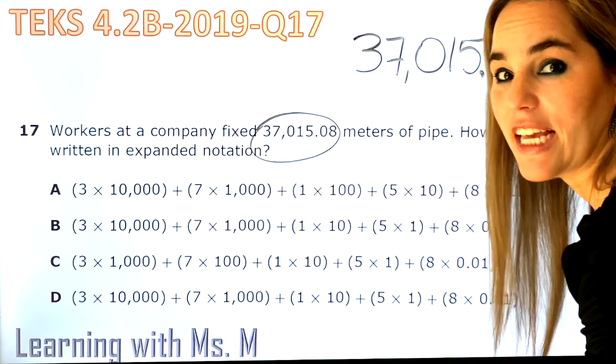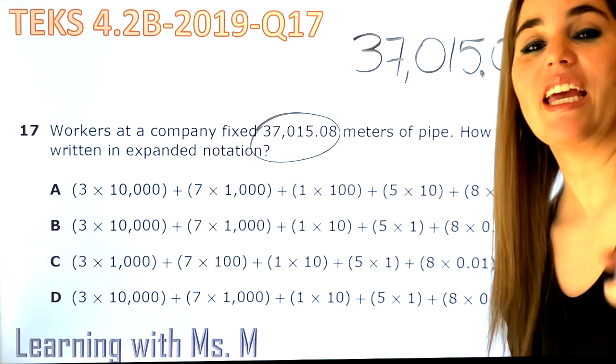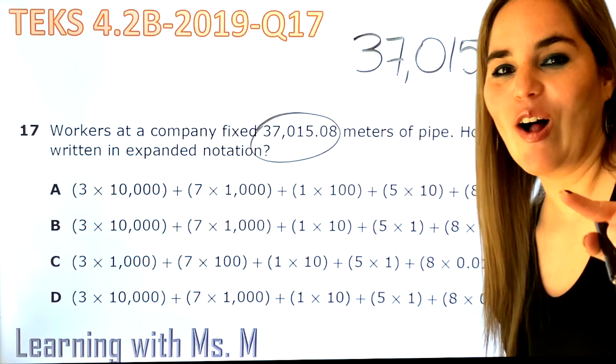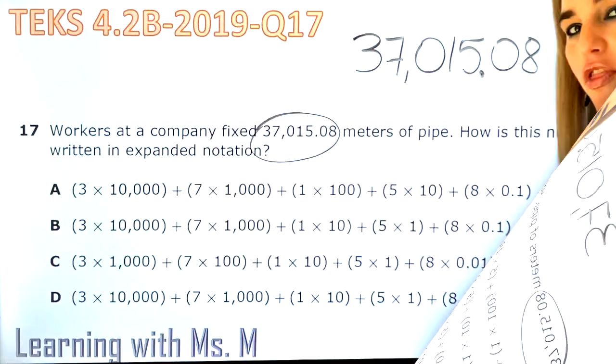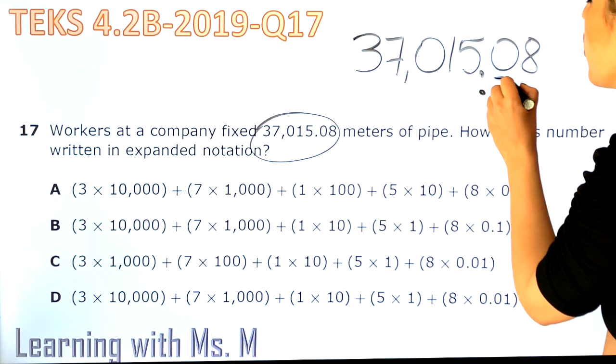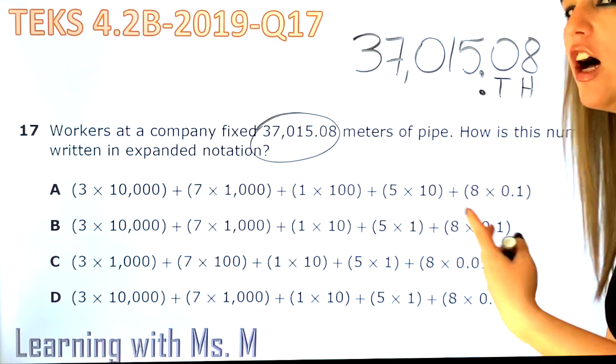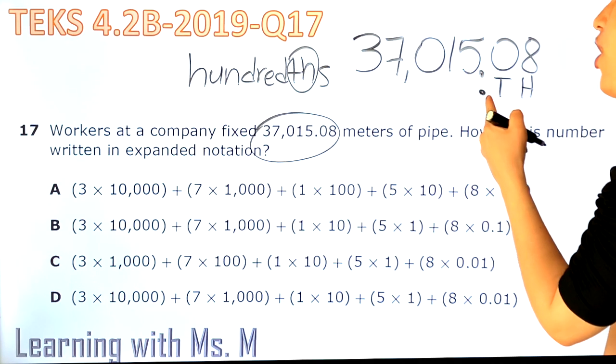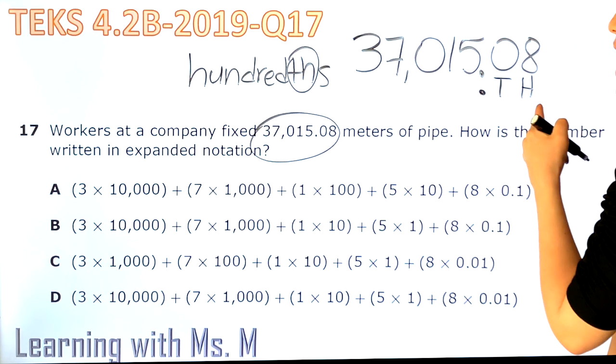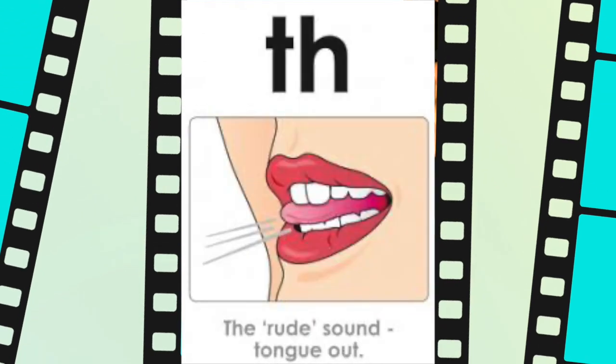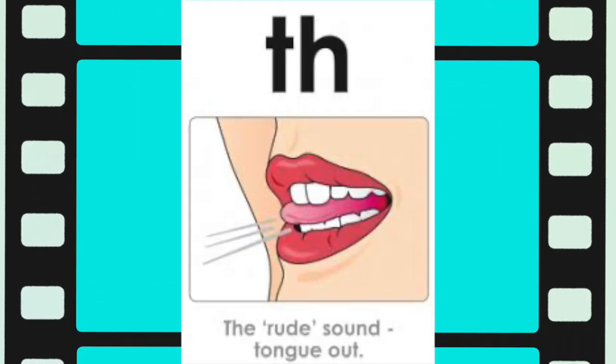Well, if you have not seen my first mini lesson, you have to go watch it right now. The link is also in the description of this video. The first thing you need to know is that we have the decimal point, and you're gonna write the letters TH, like hundreds. The word hundreds has TH, so you're gonna write decimal under the decimal number and then the letters TH. With your tongue, say hundreds everybody, thumbs out, hundreds.